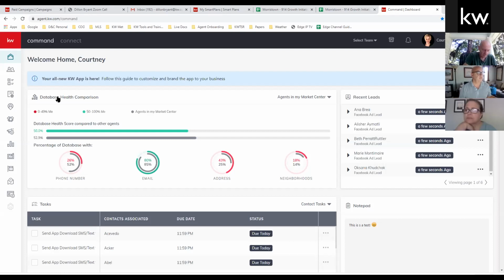Dillon, is there any way that they could see taxes on the app? Someone I had shared it with said, "I can't find the taxes in that area, on that property." They just told me that yesterday and I haven't got back to them yet.